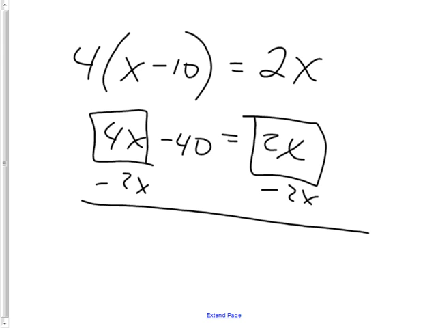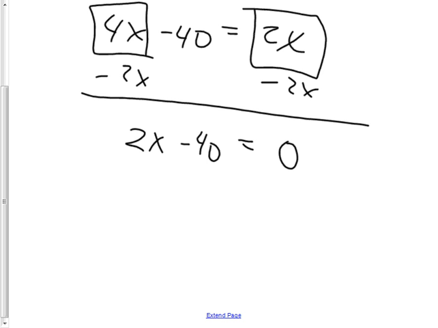Now, it can work to go the other way. I'm just telling you what works best. And 2x minus 2x is 0, and that freaks people out sometimes. It's okay to have a 0. 0 is a number. Why is it any worse than like -1 or something? 0 is a perfectly good thing to have. Now, I'm going to add 40 to both sides. 2x equals 40, so x must equal 20.